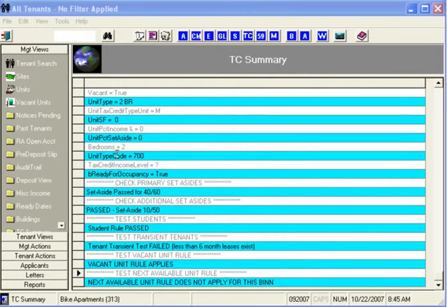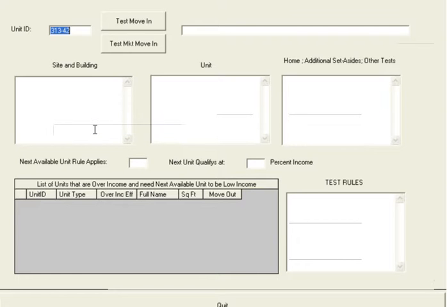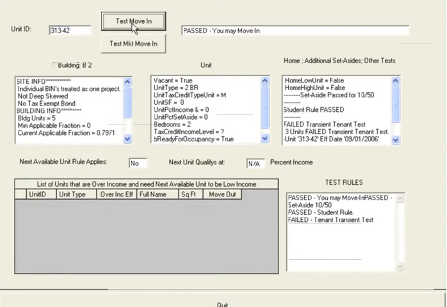The second existing test that we have is the tax credit summary. What we see here is just about everything that you might need to know about a unit and a project. You can also right-click and print that. And then the last existing test that we have is the What If. I go up to Tools, What If. We can play basically two tests here.